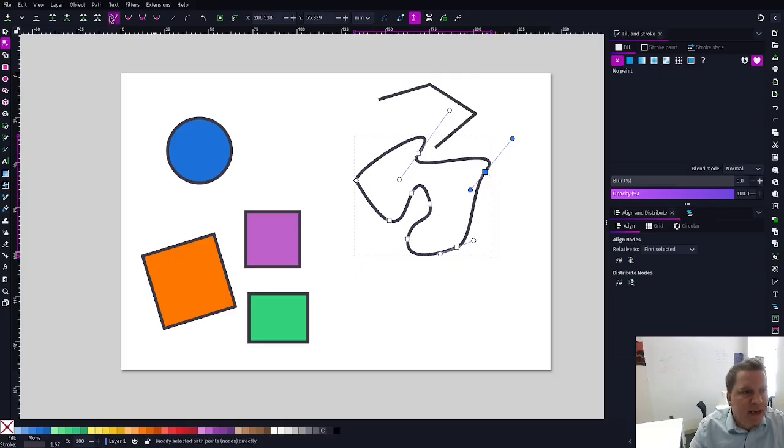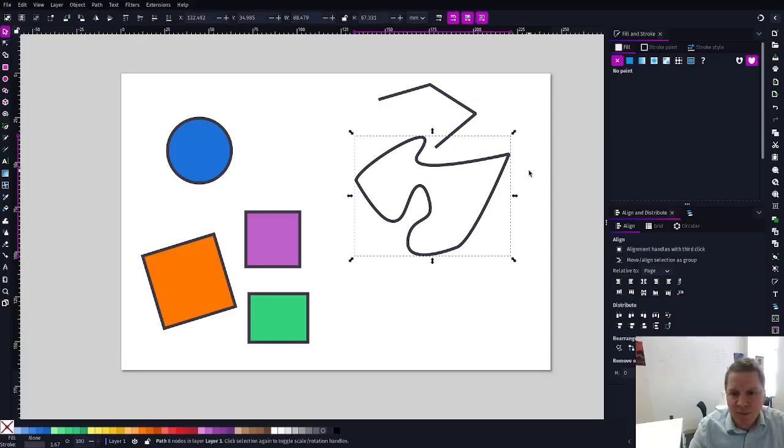If I have this node selected, I turn it into a corner, clicking it once makes it so that I can adjust these handles independently. And then if I click it again, it removes the handles entirely. So this is now just a point. Let me go back to regular selection. You can see this is now just a sharp point there.